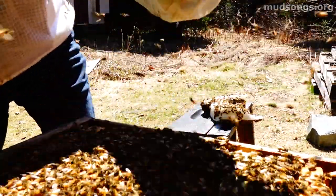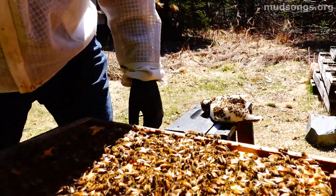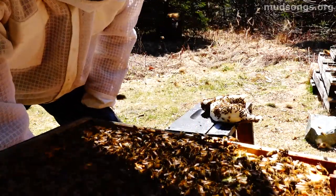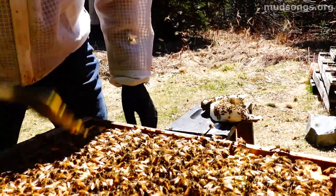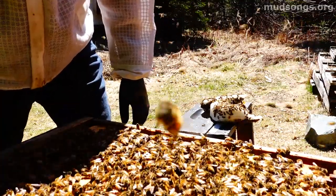A little bit of sugar, and I'm just putting these bits of comb down by the bottom entrance for now, and the bees will just crawl back into the hive. Gotta say, they're nice bees right now.